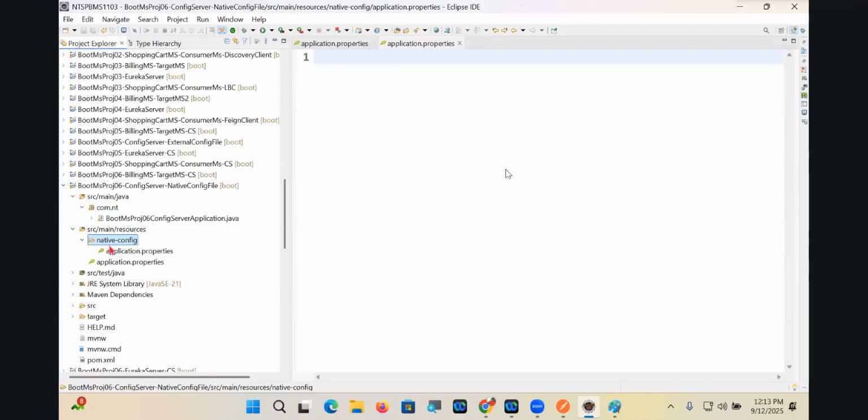You can take it anywhere in the classpath folder. The file name is fixed. You cannot choose your own name, but the location can be anywhere, but make sure that it is in the classpath. There's nothing else. Tell me, my dear, application.properties. Here, what is the story that we are focusing on, guys?